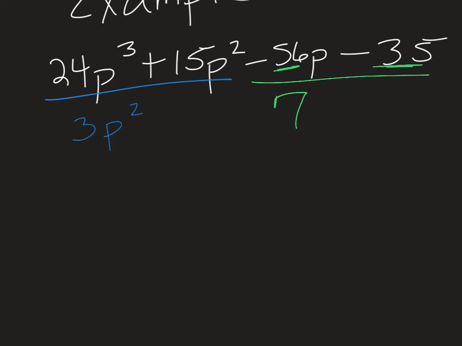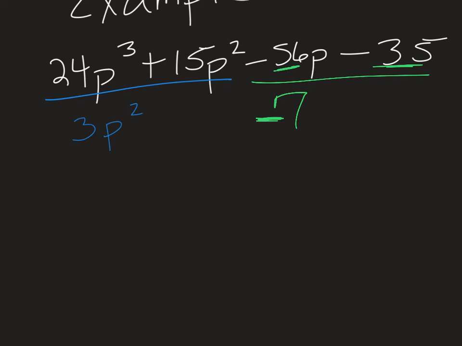And I'm going to plan ahead here a little bit, because notice how these are both negative and these are both positive. Remember that your goal is that later on you want to have the same binomial once you factor out the greatest common factor. So if these are starting off to be a negative while these are starting off to be a positive, I know I'm probably going to have to go back and make an adjustment. So I'm going to go ahead right from the get-go, and I'm going to factor a -7 out of that pair of terms. So now that we've done the first couple of steps, we divided them into groups, and we found the greatest common factor.